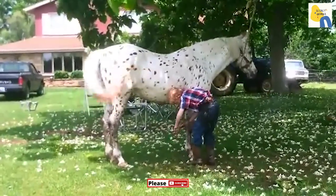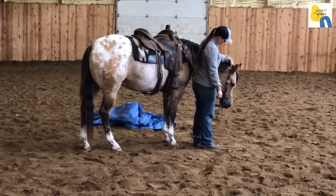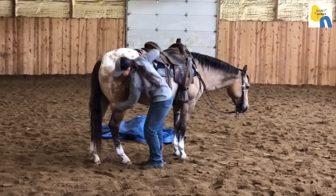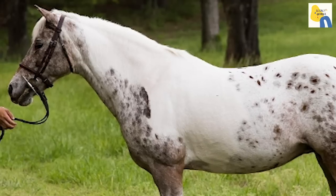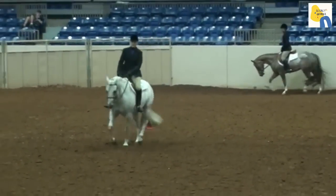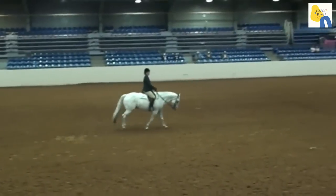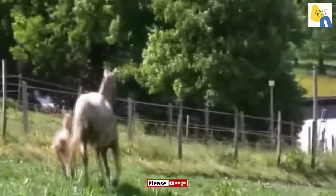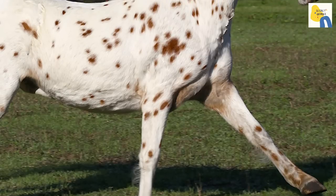Talking about height requirements: in the opening 1954 Pony of the Americas breed registry, horses had to reach a minimum height of 44 inches and could not be over 52 inches to be eligible for registration. In 1963, the Pony of the Americas adjusted the height guidelines by 2 inches — from 44 inches to 46 inches — and the maximum became 54 inches. The Pony of the Americas club members agreed to raise the maximum again in 1985 to 56 inches. So the modern height standard is a minimum of 46 inches and no taller than 56 inches.